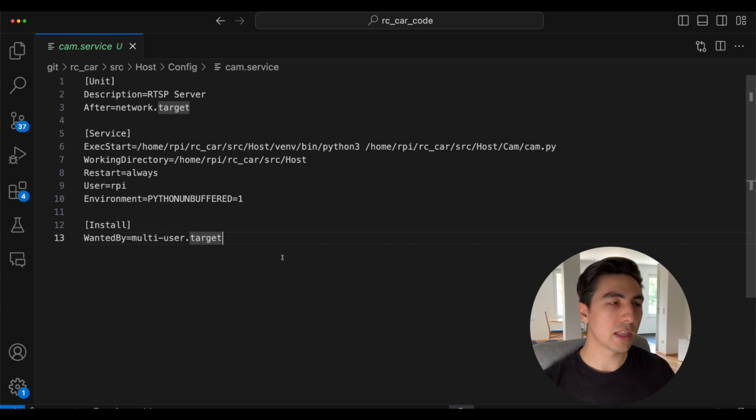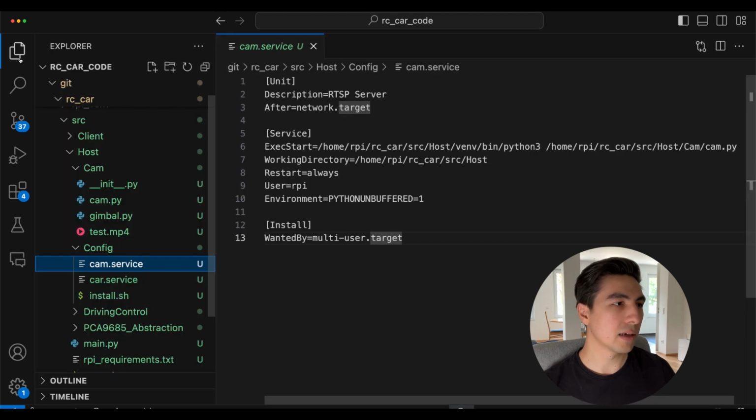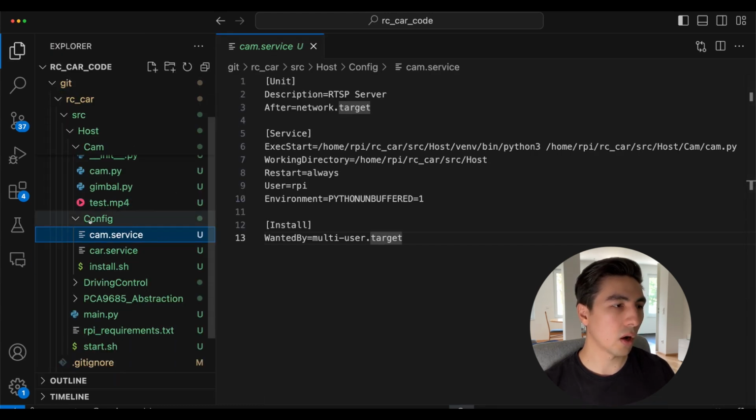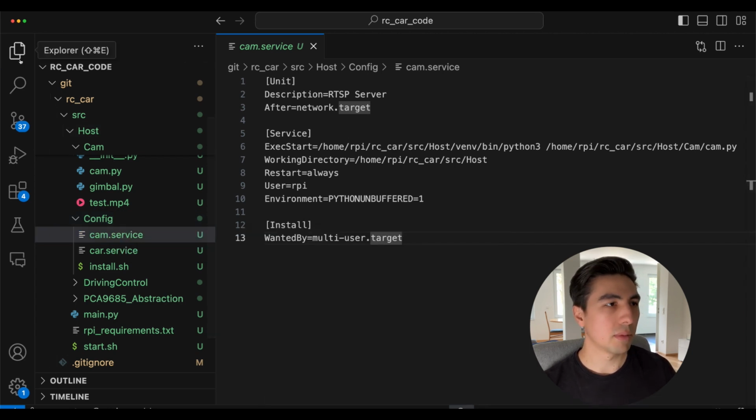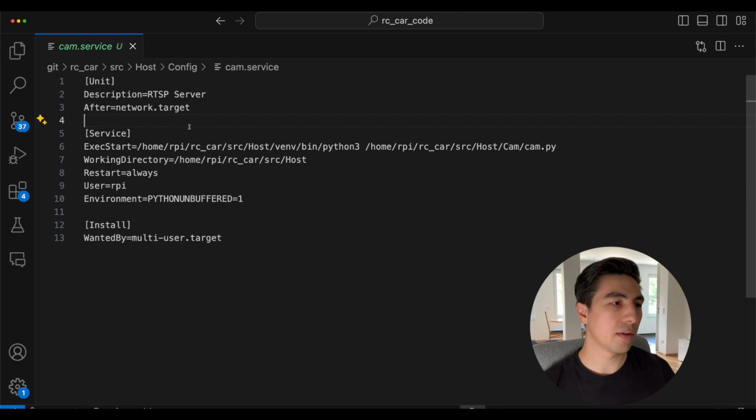And the first thing we gotta do for that is to actually write a .service file like this one here. And I have here an example. So in my directory here, I created a new folder called config, and that's gonna hold all of the configuration files that we need for this project. But if we look into this file here, we're gonna have a unit section. We're gonna just give a name to our service. And this "after" here means that we're gonna be running this systemd service after all of our network initializations have been done. Because we need all the network stuff to be working already for our RTSP server, that's important.